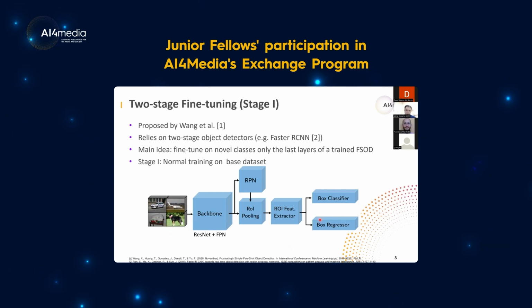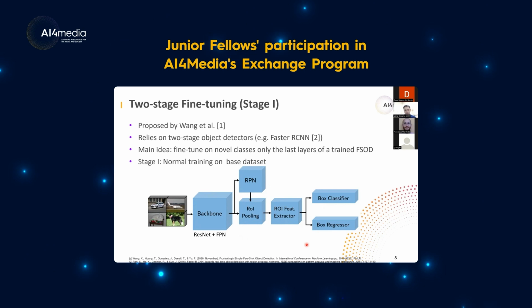And then it goes through an object detector. This object detector was chosen to be a Faster R-CNN, for example, but it can be almost any other type of object detector. It contains several key components. We have the backbone, then the region proposal network together with the region of interest pooling. We can combine these two and say that we have a region proposal network on this part. Then we extract features from these regions of interest. And based on those features, we perform a box classification and also a box regression.